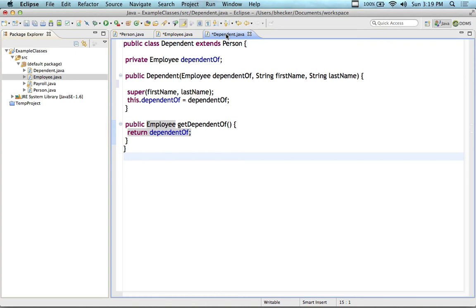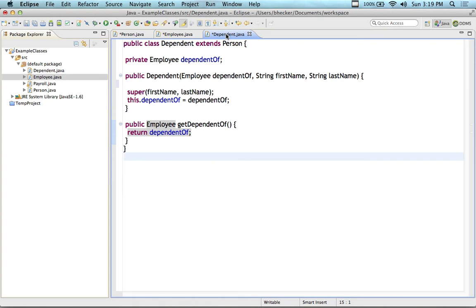Inside of dependent, we also have an employee, but it's not part of the inheritance. So I want to go like this, but I don't want to do that, because it's really not related. I want to do this instead. That says employee down there for those people in the back.